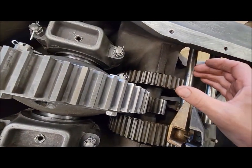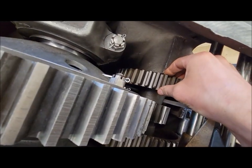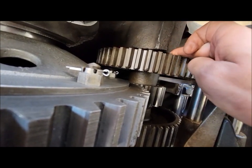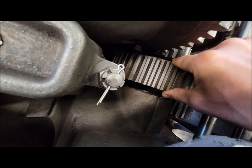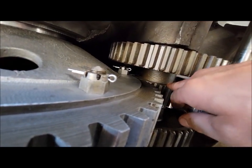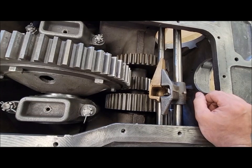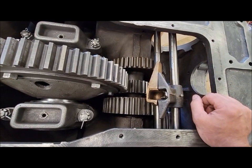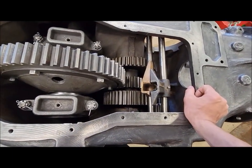Those don't need to slide, that's just how they're fixed to that shaft. There is a lot of play. That's just gear to spline play on that shaft. And they're all three like that. And I don't particularly like that either, but there's not really anything I can do about that, to my knowledge, short of making all new gears and all new shaft, and that's probably out of the question. That's pretty extensive. You'd be basically building a whole new transmission at that point.